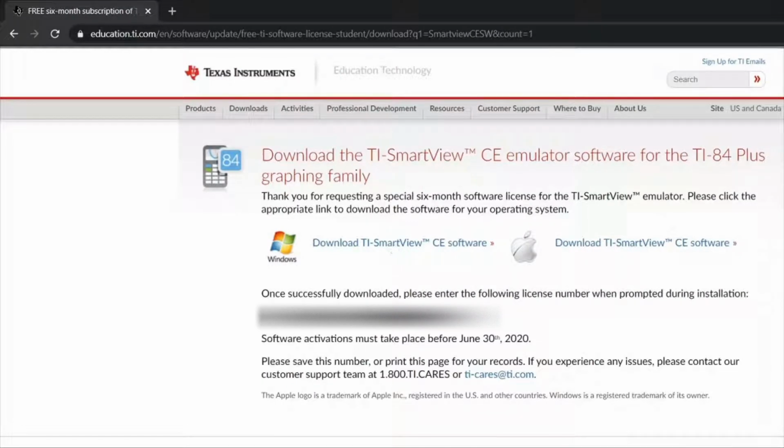And once you hit submit, you will see that you are given two options. One is our Mac version, and the other one is our Windows version. For me, I clicked on Windows, and then you will see down below that is going to be our little access code information that we need. And for me, it took a couple minutes to actually download.